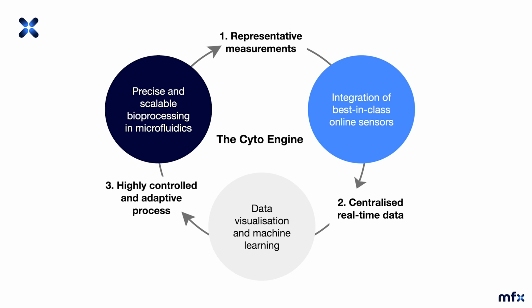Secondly, integration of the best online sensors that are out there. We're talking pH, dissolved oxygen, 11 different metabolites, but also online imaging with cell density and cell morphology. Thirdly, the most user-friendly data visualization, management, and analytics tools available. Together, these three elements can accelerate cell research, process development, and drastically reduce the cost of cell therapy manufacturing.